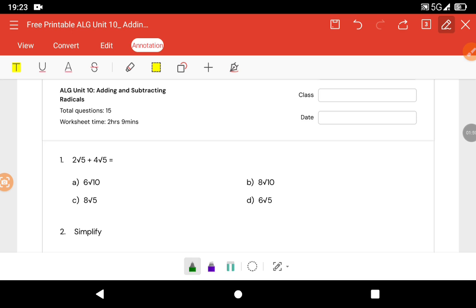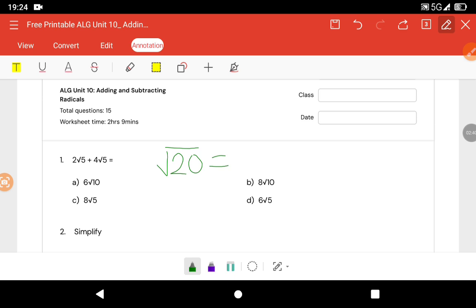What do I mean by that? For instance, you have a radical like this, root 20. This radical is not in its simplest form. So when they say you should add root 20 to something else, you can't just add this root 20. You need to first break down this root 20 to its simplest form. And there's a logic. That's what you need to know here. In breaking radicals down to their lowest form, we look for perfect squares. We look for factors of the number that are perfect squares.